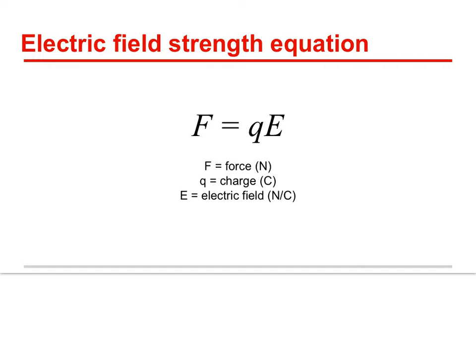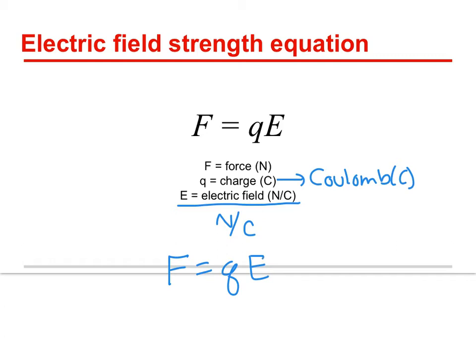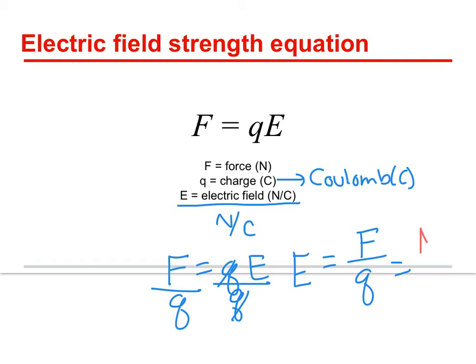So what is the equation that we can put with this? Our force, which is in newtons, is equal to the charge times the electric field. Remember, our charge is C, which is also called a coulomb. We used this before. Our electric field is newtons over coulombs. We're just dividing the two. How do we get that? I have F equals QE. If I divide Q on both sides, my electric field will equal force over Q. Remember, my force unit is newtons, and my charge unit is coulombs.